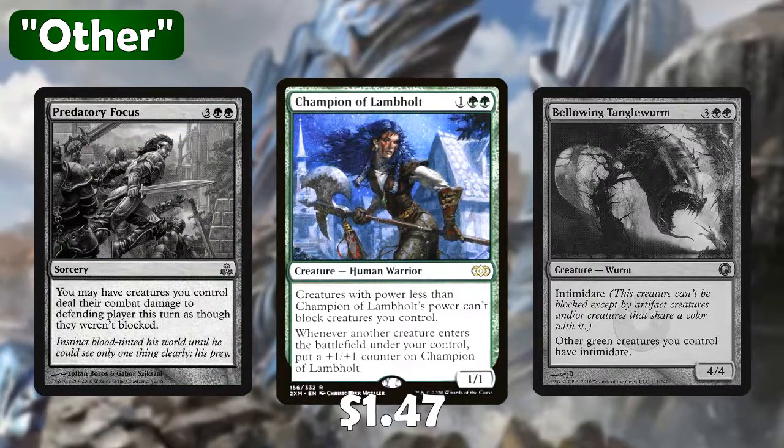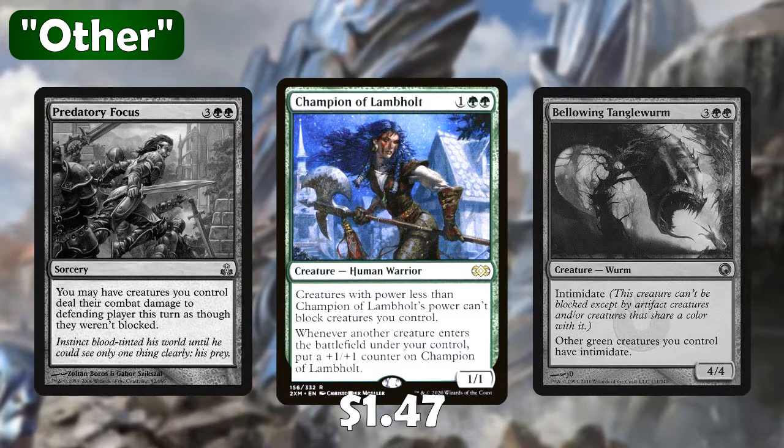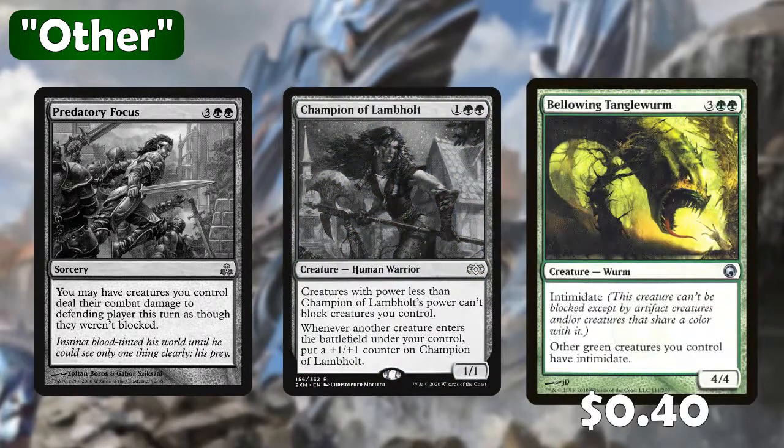When this is out, it gets a +1/+1 counter whenever one of our creatures enters the battlefield. It also says that creatures with power less than or equal to its power can't block creatures we control. So we're going to beef this thing up by playing a bunch of creatures, and then all of our creatures will be unblockable. Bellowing Tangleworm is also a great budget option for ensuring our damage gets through.